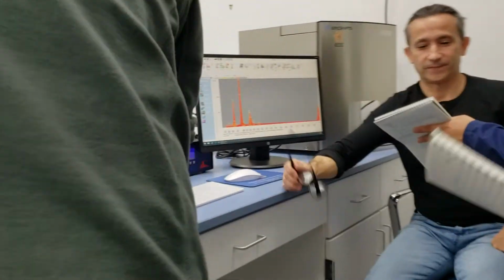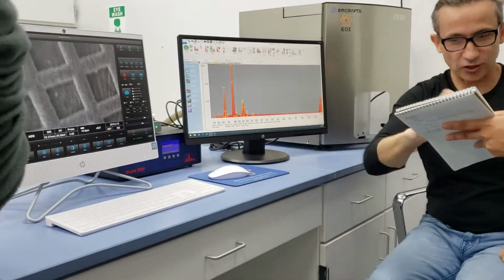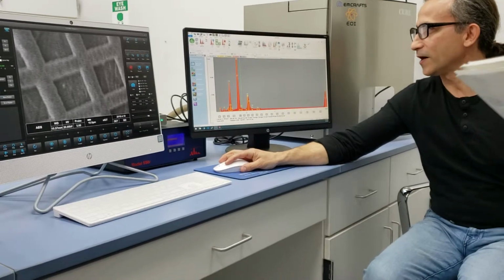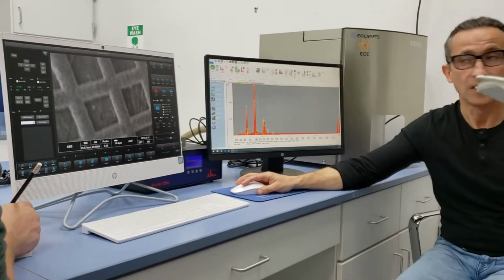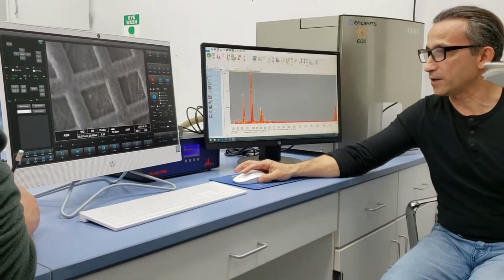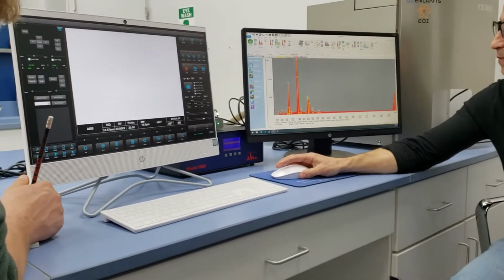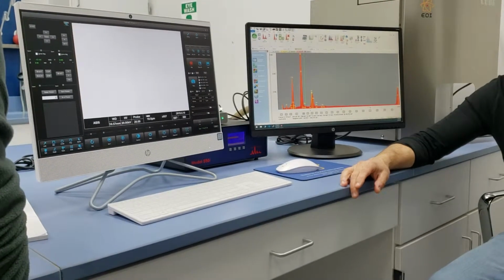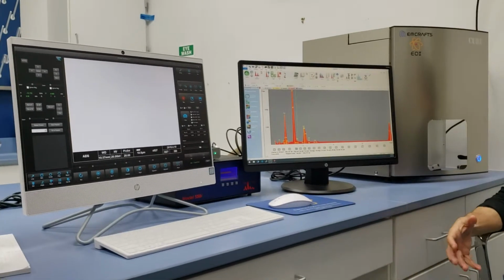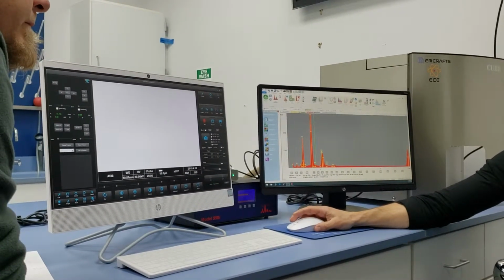Okay, so hold on. So the settings are for, again, better resolution when there is a low. So it's a ratio between this time constant, see this TC? Right? The TC determines resolution, process resolution, right? So the slower the time constant, the better resolution you'll have, right? But if we run a slow time constant at a very big beam diameter, right? At the slow time constant, very big beam diameter, right? 40,000 counts a second. Well, look what's happening to my percentage of dead time. I got 80% dead time, which is not good. That's not a good ratio. So 80% of the X-rays aren't being processed. So that's a horrible ratio. So yes, we're at a best resolution time constant, but because of the ratio with the beam diameter I have, it's not ideal. It's going to be worse.